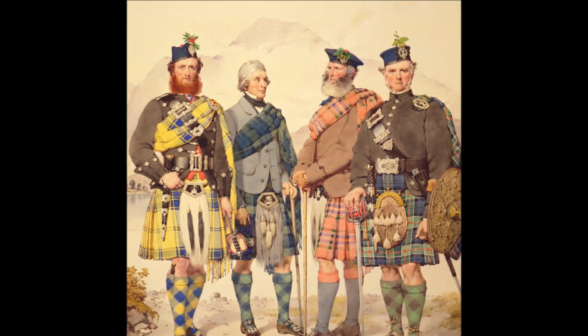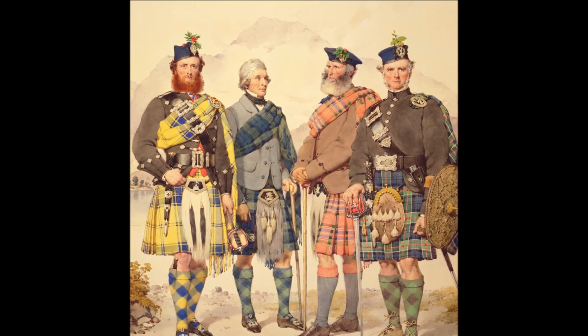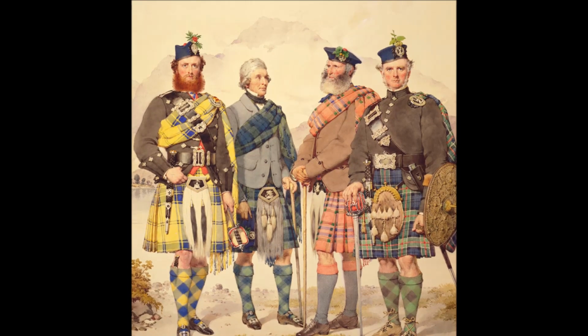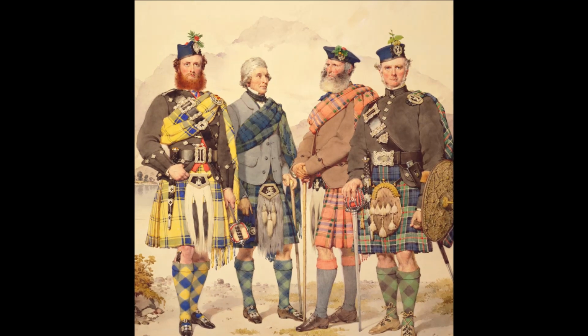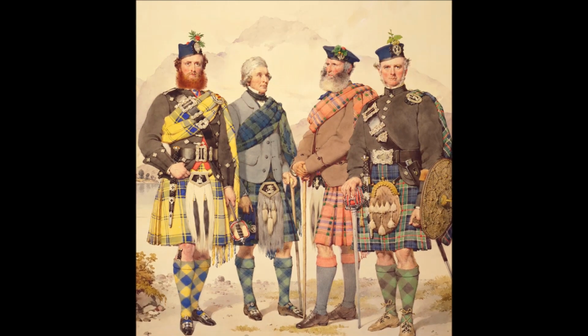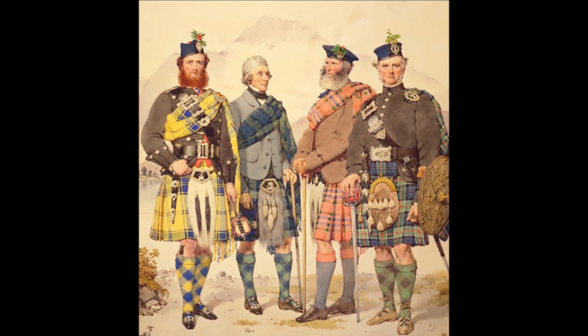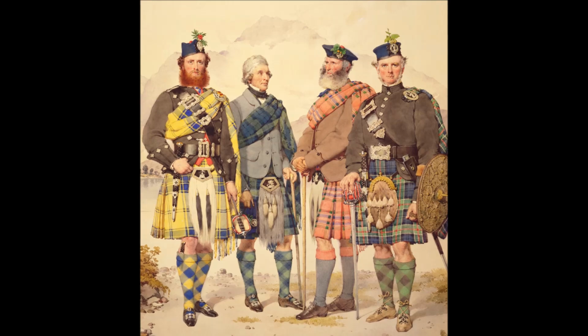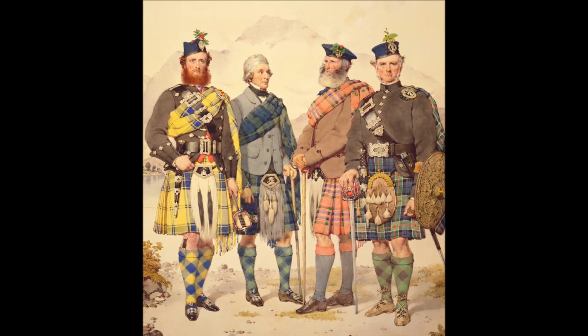Scots weren't the only ones to wear this long cloth of the 16th century, as it was recorded that the Irish wore something similar. In Ireland they've kept the tradition of plain kilts rather than the brightly coloured ones now seen in Scotland, which mainly stem from the 19th century, although regimental tartan was recorded in 1713.